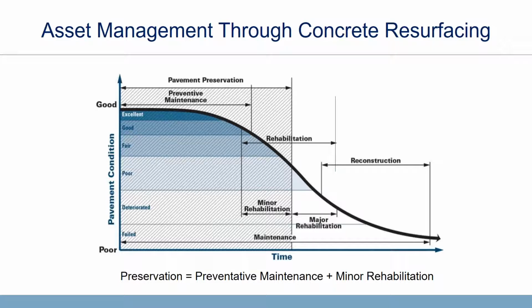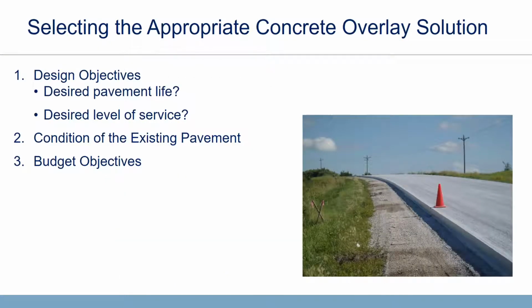As you can see on this graph, we have pavement preservation up at the top and the types of things that we might be doing on that. We feel that the overlays typically fall in the major or minor rehabilitation, below some preventive maintenance sometimes, especially if you're doing a bonded overlay to increase structural capacity. But we just wanted to remind you that this is how some of these decisions should be based, on your pavement management information.